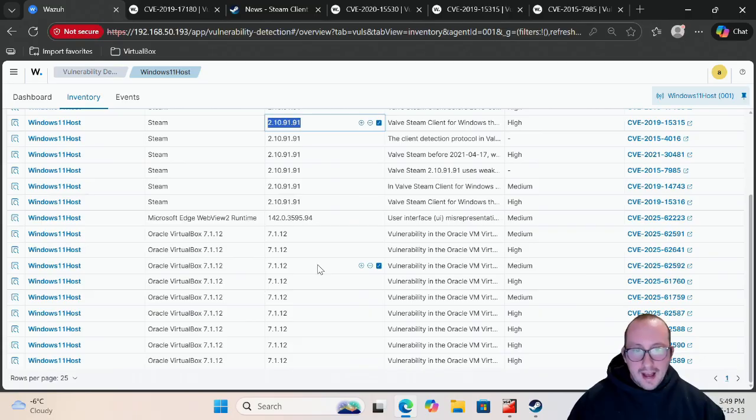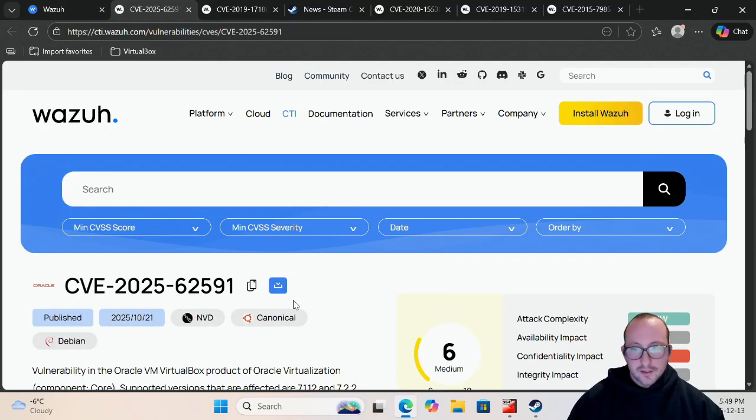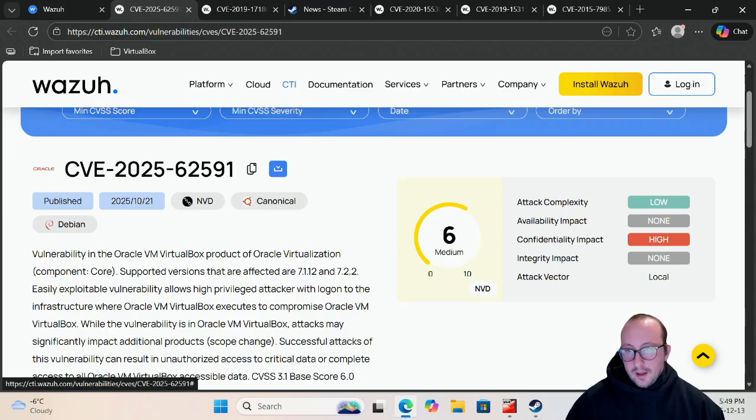But the one that I'm most interested in here is the Oracle VirtualBox 7.1.12. You're going to see that all these vulnerabilities came out in 2025. If we click on this first one at the top here, we can see that it is easily exploitable, that it allows a high privilege attacker with logon to the infrastructure to compromise VirtualBox.